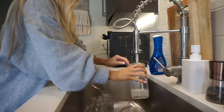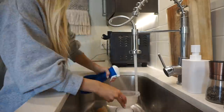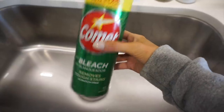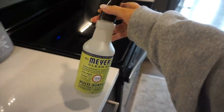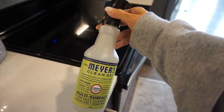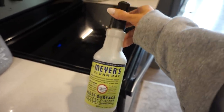First I'm gonna do the dishes — dishes are probably my least favorite thing to do so I'm gonna get that out of the way, then I need to do some laundry and I'm gonna vacuum. I always use this Comet stuff to clean my sink and just make it nice and shiny, probably like once a week. I'll leave it for like five minutes and then scrub it out and rinse it. I've been using this Mrs. Meyer's cleaning spray just to wipe down my countertops. Mrs. Meyer's is not worth it in my opinion but I'm gonna use it up because it's pricey.